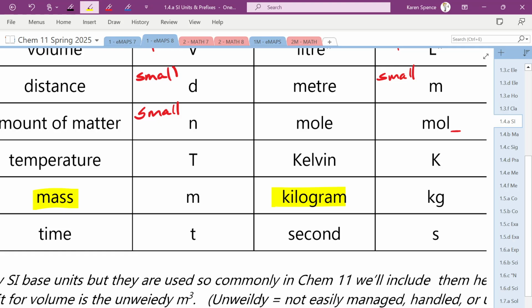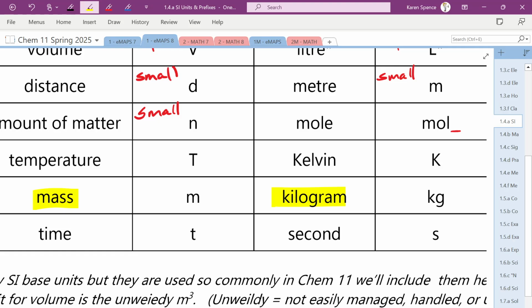Why use a kilogram rather than a gram? Well, it turns out that block of metal, even though it's sitting there undisturbed, some of the atoms break down into smaller atoms and they give off particles. So over time, this thing was losing mass. So it started out as a kilogram, but over time it became less than a kilogram.